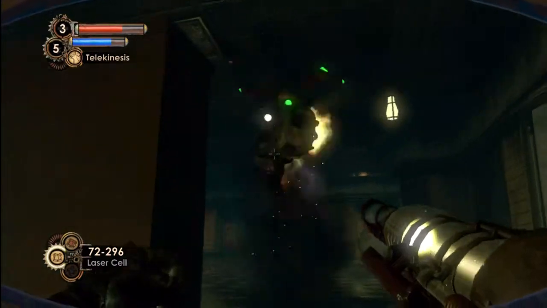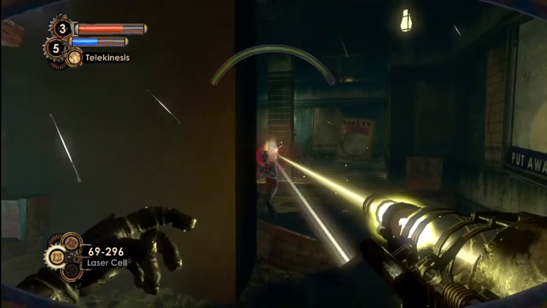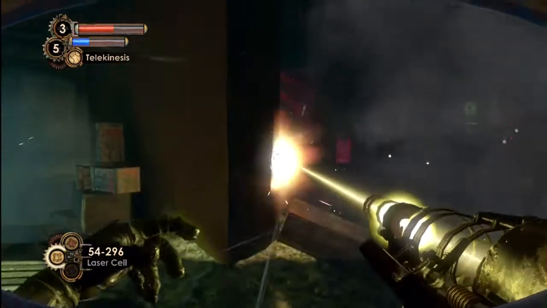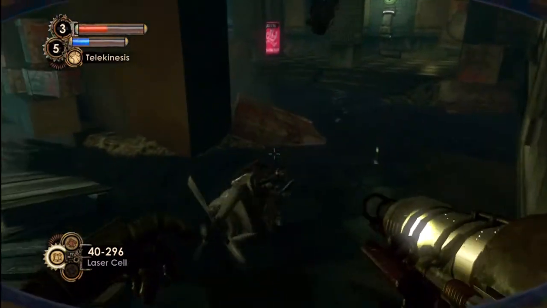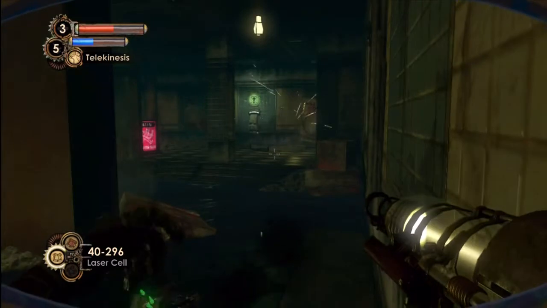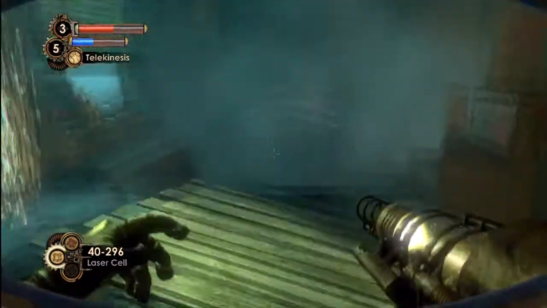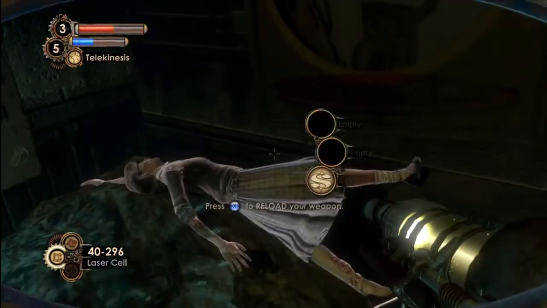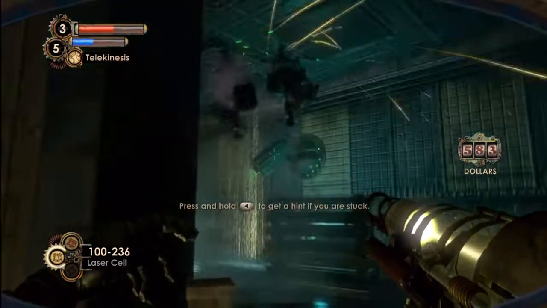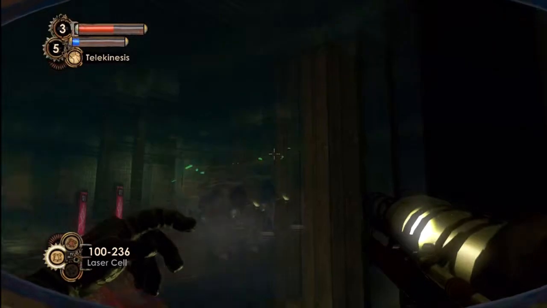What is shooting? Repaired. Armando! Get out of here, other bot. Shoot him with the laser! Hack his. Oh, come on. No, it's all good. We're all good. What up, Jordan? I got Armando and Jordan. At least I think his name is Armando. Where are you at? Armando. Yep. I need to repair him again. Okay.